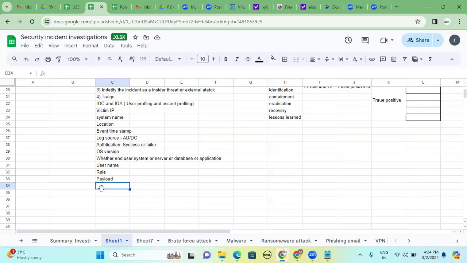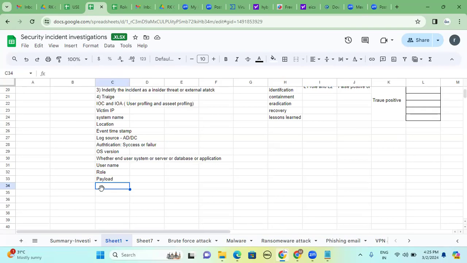Why do we have to send it? Because evidence is mandatory. Even if it's a false positive, we know why: this alert is received from an internal or private IP. But we need evidence. Without evidence, court will not accept it. In the same way, to get the confirmation, either we contact the Active Directory team to check how many times that particular log was generated, or in the logs itself you can see the action of the authentication. And as one more piece of evidence, you can drop an email to the end user to get confirmation.